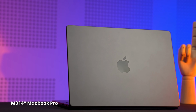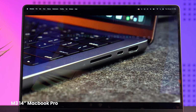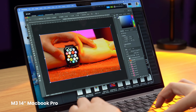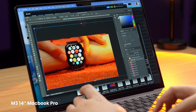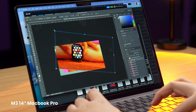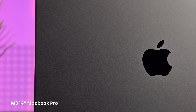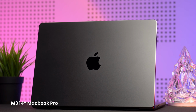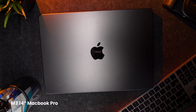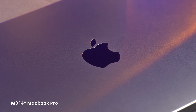Well, you lose a little bit in screen size, sure, by going down to a 14.2-inch display, but that's a Liquid Retina XDR display that's not only a higher resolution, but much brighter too. And has ProMotion 120Hz adaptive refresh rate as well. You'll also find slightly better speakers, a longer rated battery life, significantly better I/O with HDMI and SD card slot, and while it's the same Apple M3 chip under the hood, there's active cooling too for better sustained loads.